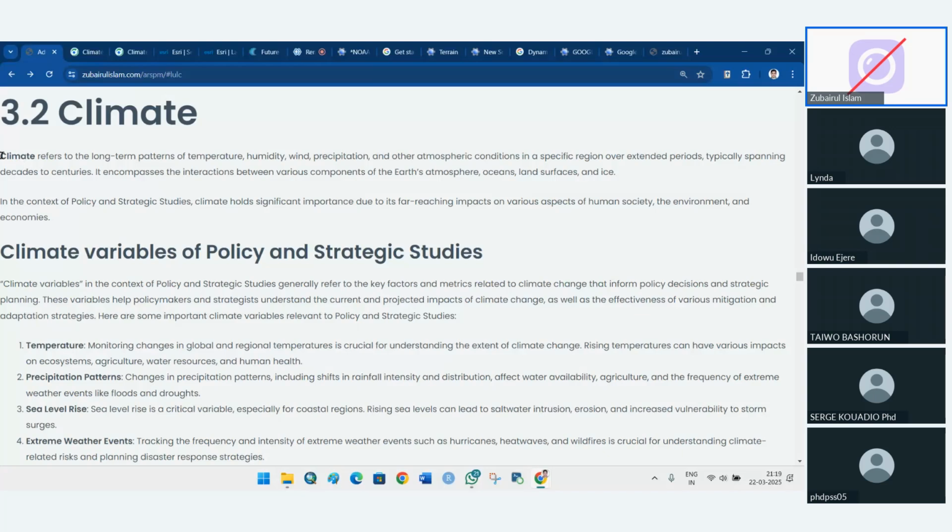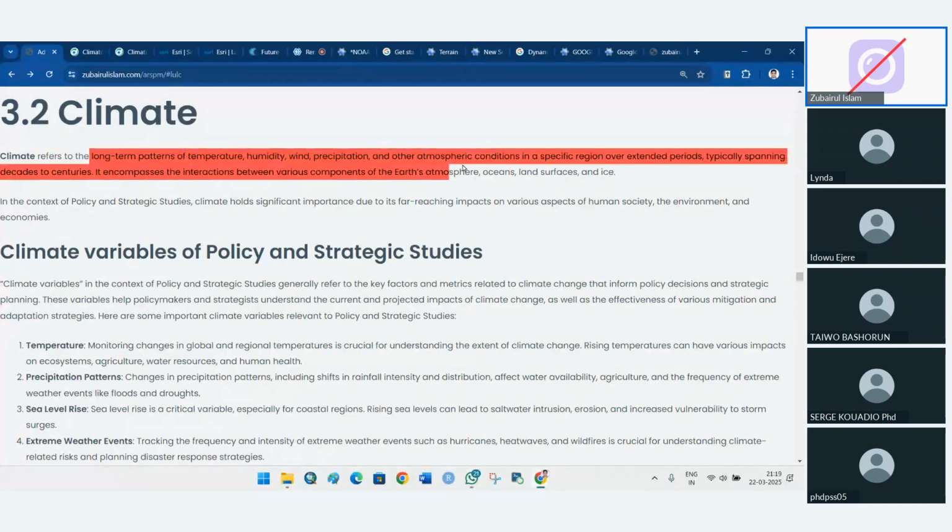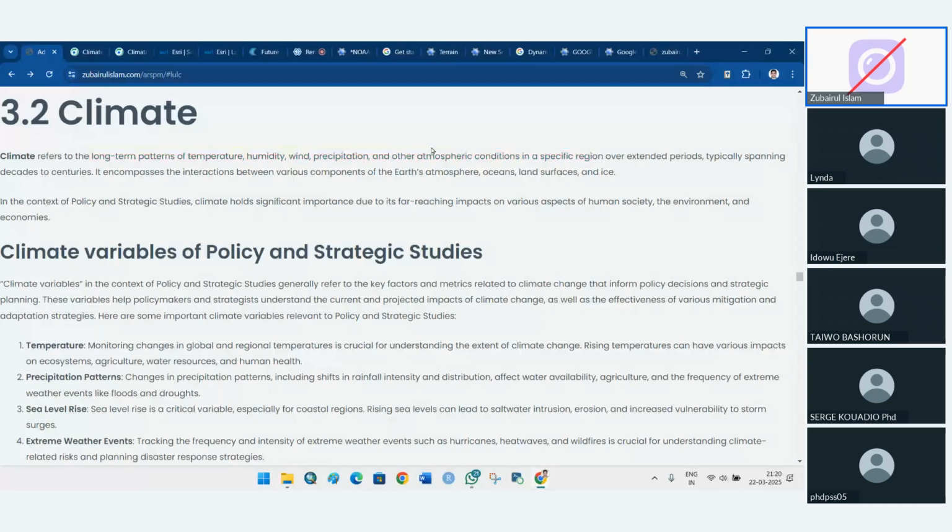So climate is the long-term pattern of temperature, humidity, and precipitation. And all these elements of climate, for instance temperature, precipitation, wind speed, cloud cover, visibility, humidity, or radiation, remote sensing is helping a lot in this study also.